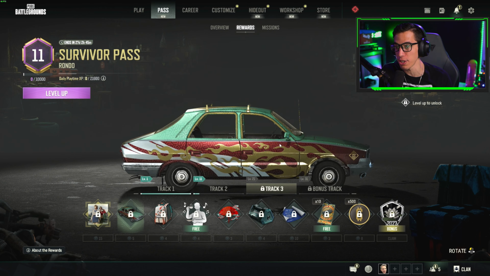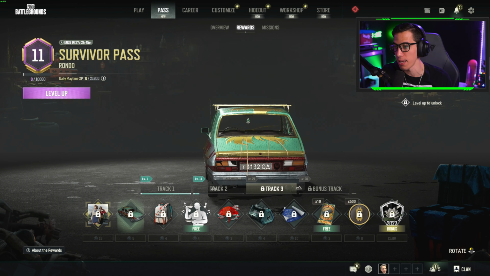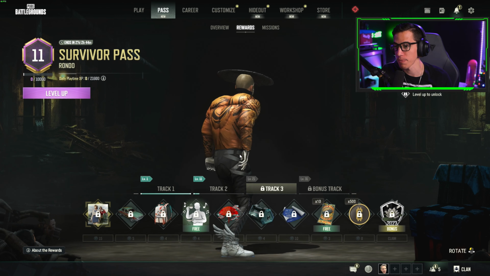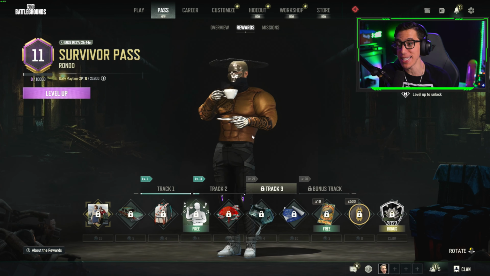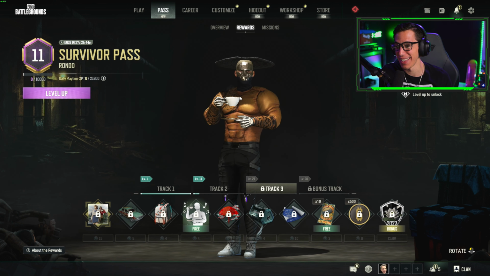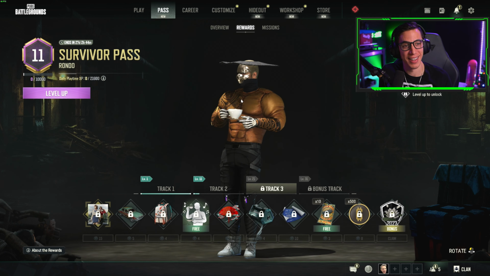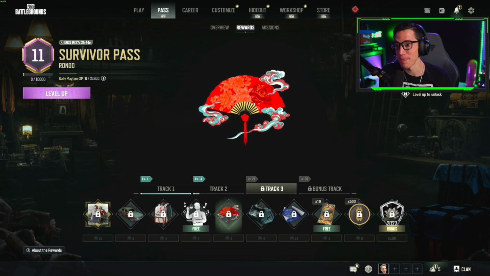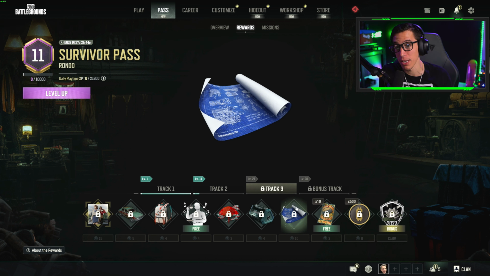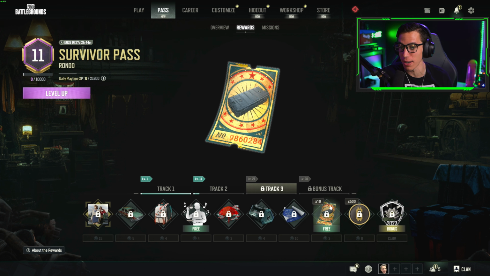Very, very cool looking Dacia, I must say. I really like that. New Koi backpack. Love the backpack. Sipping the tea. It's even got smoke coming out of it. I like that one. That one's cool. New spray emote. One of the brand new Survivor chests that have previous Survivor Pass items. Schematics? Only one schematic, but schematics are there.